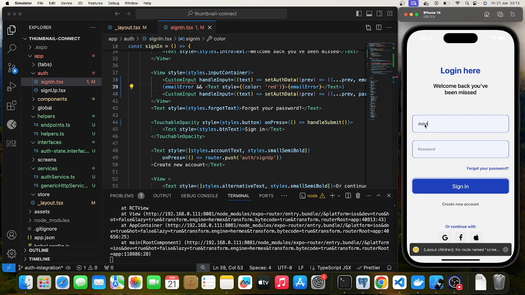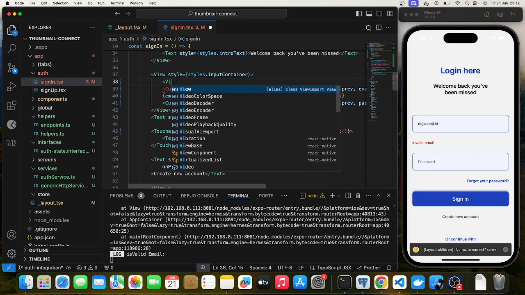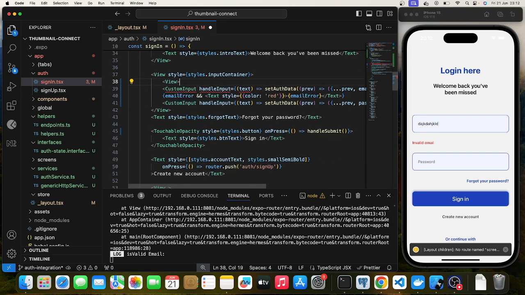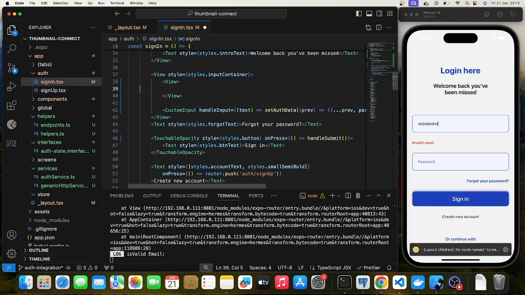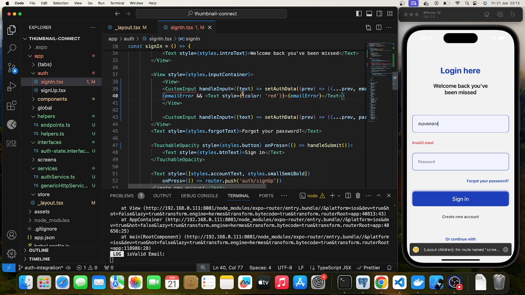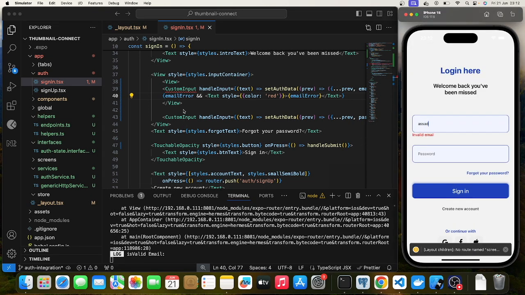So basically, if I enter something like that, this should tell me that, okay, let me just wrap this up in a view. Okay, so now I have it like that.